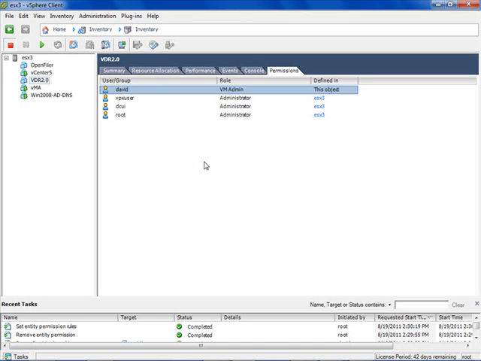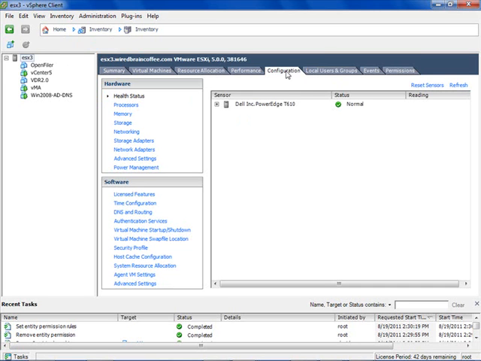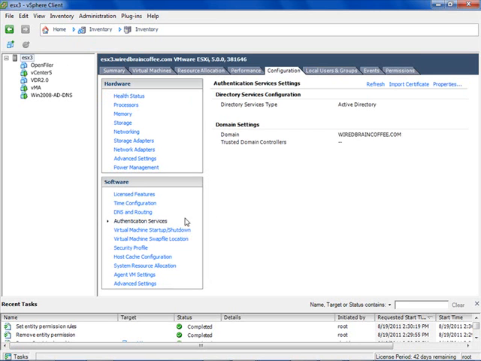Now, before we move on and configure roles and security over through the vSphere client with vCenter, there is something I want to briefly bring up here, and that is how you can configure an ESXi server, starting with vSphere 4.1 and later, to authenticate or access users and groups through Windows Active Directory. If I go to the ESXi server and I go to Configuration, and then down to Authentication Services, here you can see that I've added Active Directory as a directory service for this particular ESXi server, and I put in my domain, the Wired Brain Coffee Company.